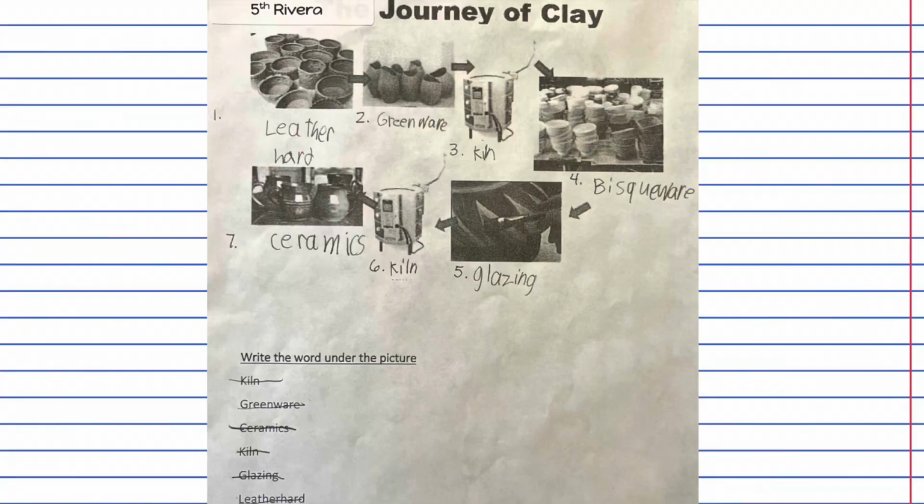Students love learning about this process, and I create an exit ticket where I pull the names out after I've taught them and have students pop the names back in order of what happens to the clay in the process and which name goes with which step.